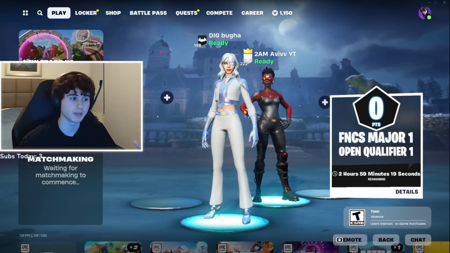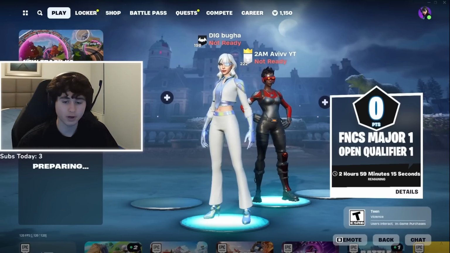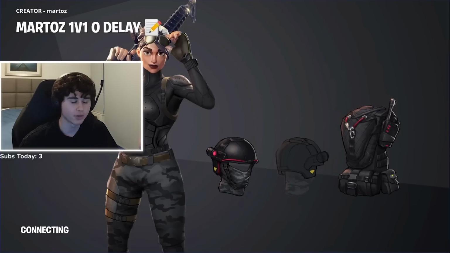Hopping into it, this is day 1 of FNCS. Within this, you need to be top 2,000 in order to qualify for the next session. What we're going to be starting off with here is just our W key game. I'll be giving a little run through on what to do in this game and what to look for, and well, let's figure it out.